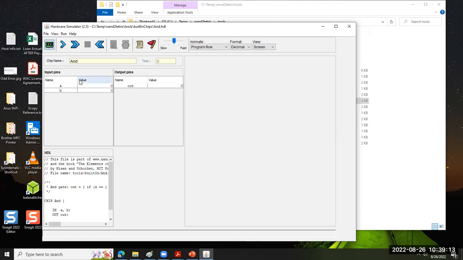What I want you to do is double click into the value side of that entry, backspace over it, and enter the value 1. Now I'm going to run this. If I step through each line of the HDL, I can use this function, or I can just run it. I'm going to run this with the input value 1 for A and 0 for B. Is everybody with me? Yes. After I click run, if this is functioning correctly, this should not be grayed out anymore and the value should change. Now, who would care to predict what the output value is going to be?